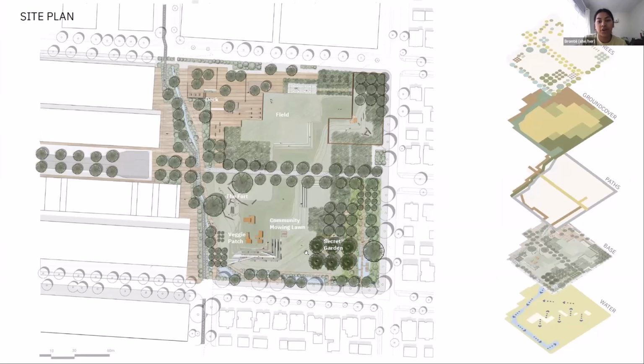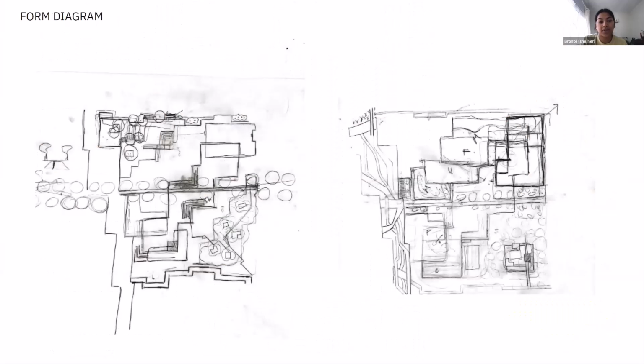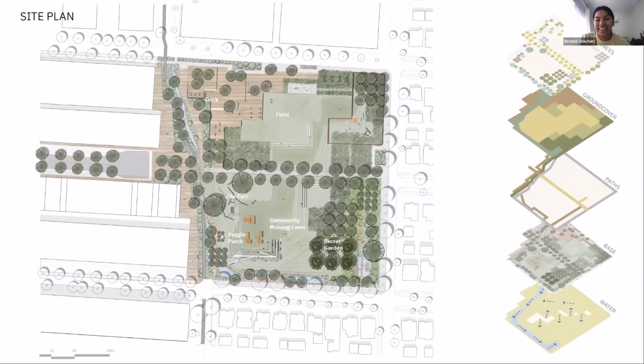Along the western edge of our site, we have redesigned Alberta Street. So we've closed the street off from cars, creating a pedestrian and bike only zone. And we have our swale running down Alberta into our retention ponds at the base of the site. Along the edge of the condos, we have designed patios that respond to the form of the new developments. And these patios offer space for cafe seating. And the decking material used here also connects Alberta Street to the rest of the park.